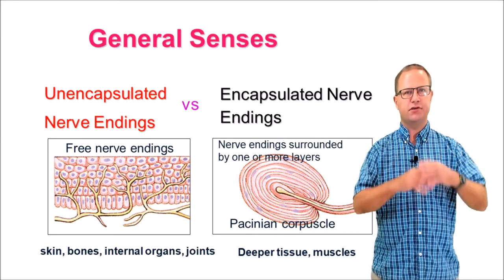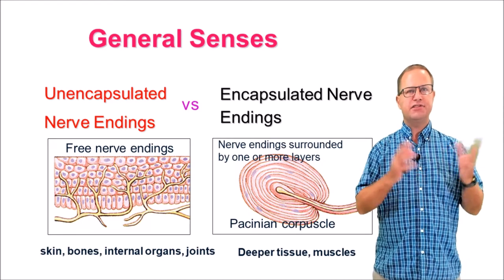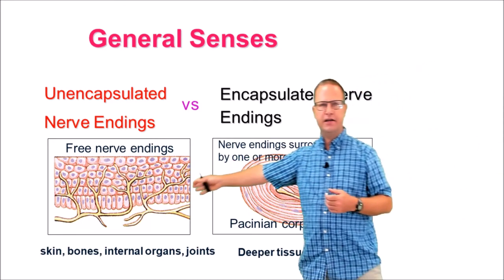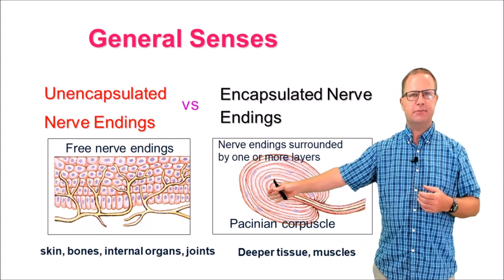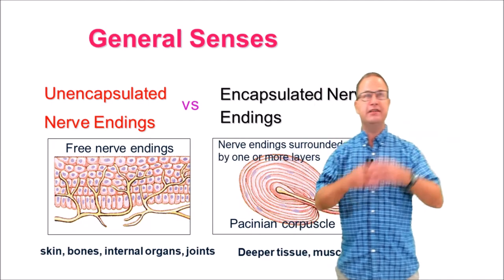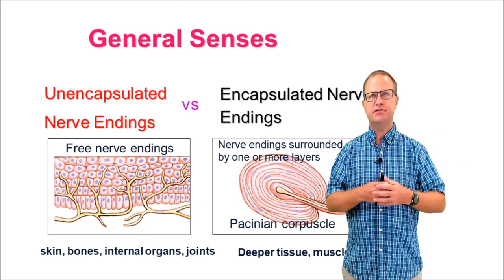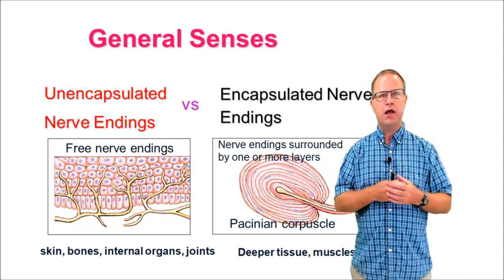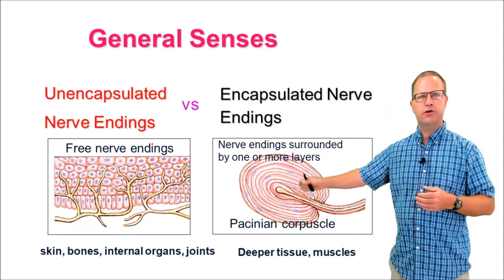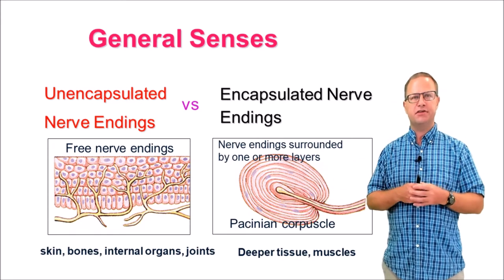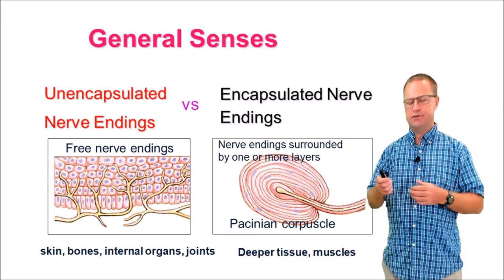Okay, now let's take a look at the anatomy of sensory receptors in the general senses. Remember, the general senses are distributed all over the body. So the receptor types fall into one of two categories. Either they're free nerve endings, like we see right here, or they're encapsulated receptors, like we see here. So free nerve endings are found in the skin, and they help to detect things like pain. So our nociceptors are often free nerve endings, as are receptors for tickle and itch. On the other hand, we have encapsulated nerve endings, which help to detect things like pressure. So your pacinian corpuscles in your skin are pressure receptors.